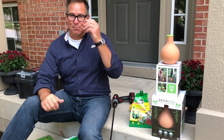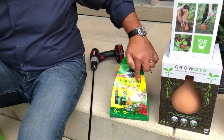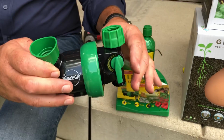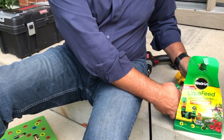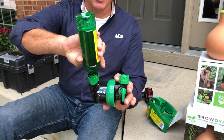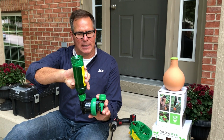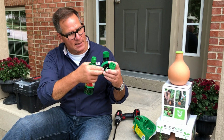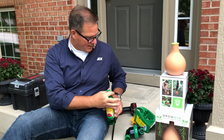Now, getting back to the feeding and planting, let's say you want to do more than just an individual watering can. Miracle-Gro also developed this universal feeder that actually feeds your hose. Now take a look at this. This item gets attached to the spigot on the outside of your home. And then this liquid feeder bottle right here actually goes on the top of this unit, and then your garden hose actually does all the feeding. So if you have large areas where you need to spray it down and put fertilizer there, this is a terrific way to do that. And it also allows you to either use just water, and then when you want to do your feeding, you turn this little knob right here, and then it allows the fertilizer to come through your hose. It's really quite a neat innovation.